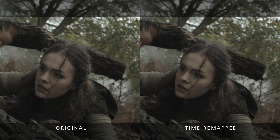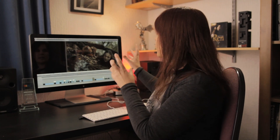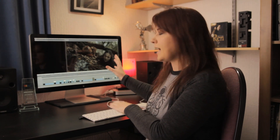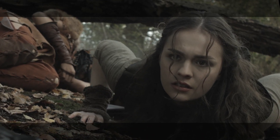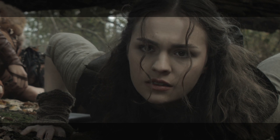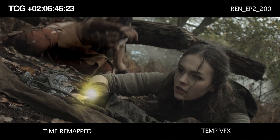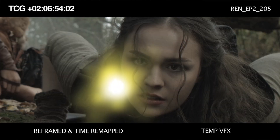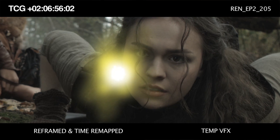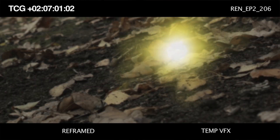So I decided to slow down a bunch of the shots, and then I took this particular shot at a slightly different angle. Because we're in 4K, I was able to punch in on that shot and get essentially a close-up of Wren looking at the spirit. I slowed this right down as well, and it worked for us very well — it also actually gave a very dreamlike feel to it, which was exactly what we needed. So slowing it down really, really helped.